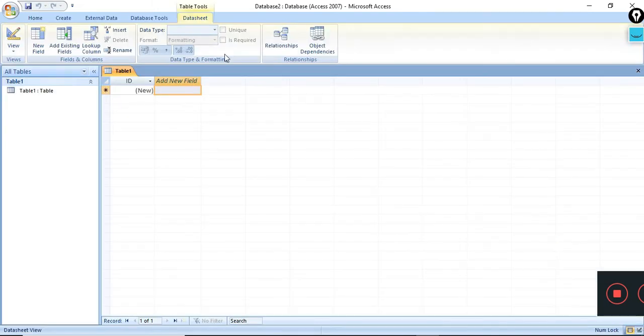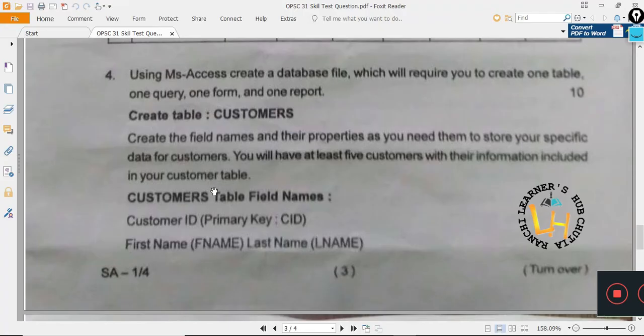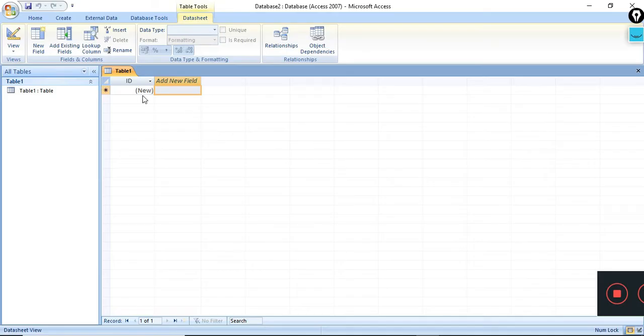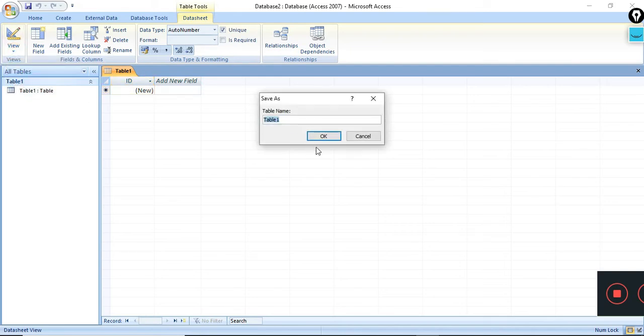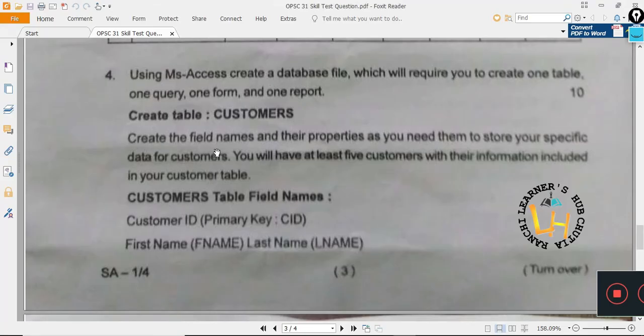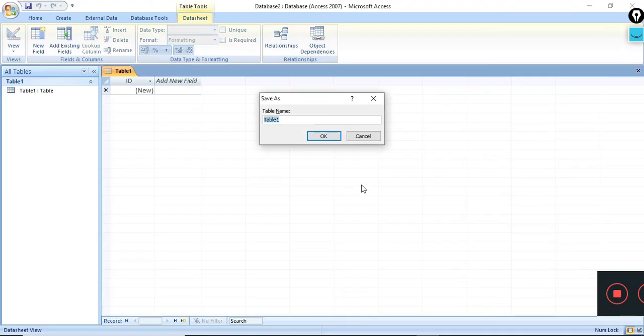So here this is the design view. You can add customer's field name, customer ID here. This is the primary key. So we have to make the table customers here.